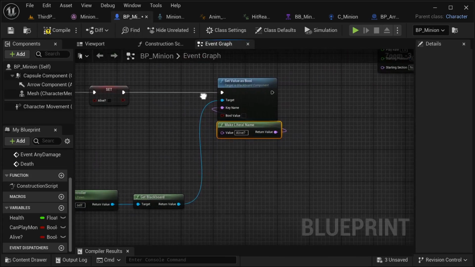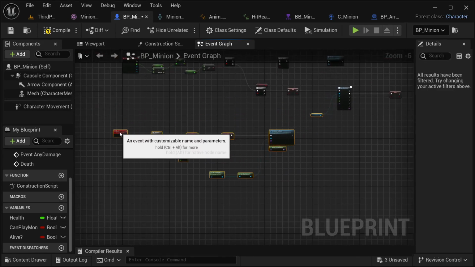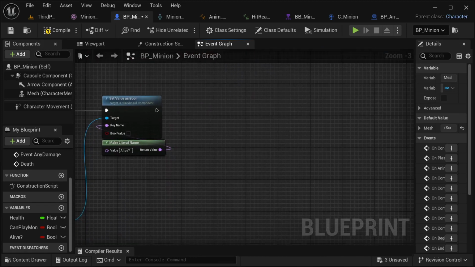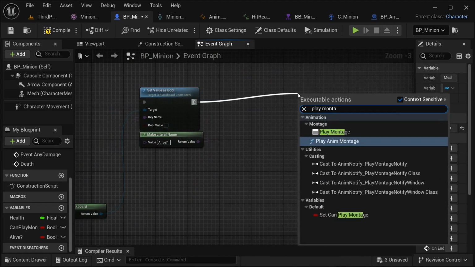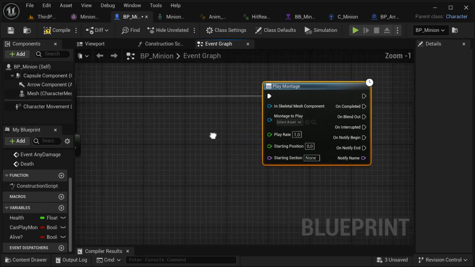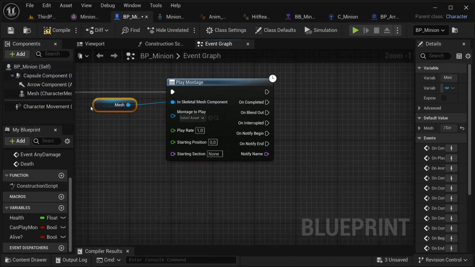Here I'm going to set this to false. Let's get this a bit down over here, and I didn't want to affect this one. Then what I'm going to be doing is that I want to play a montage, like that. For our skeletal mesh component, get our mesh into here. And then I still need to create the montage.